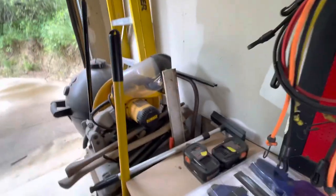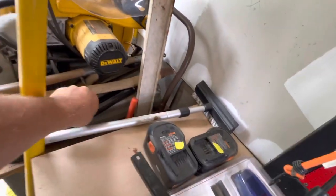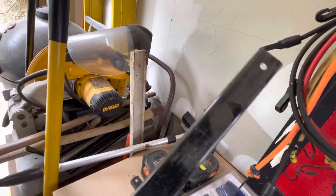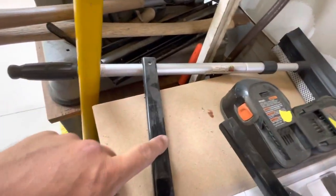I'll show you what I cut. I get these from Harbor Freight — these magnetic trays. I harvested a bunch of magnets out of them, so I end up with just this empty U-shaped piece. I cut one of those to six and a half inches and drilled a hole a little bit back from the edge, so it's five and a half inches to the new hole.